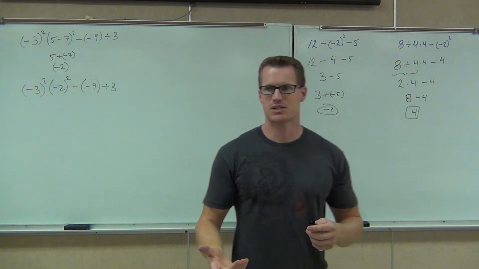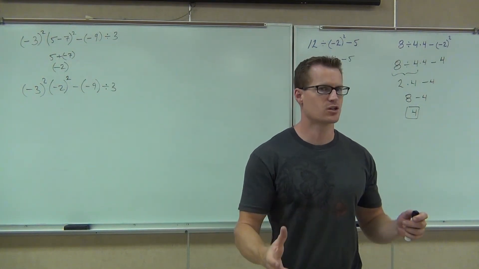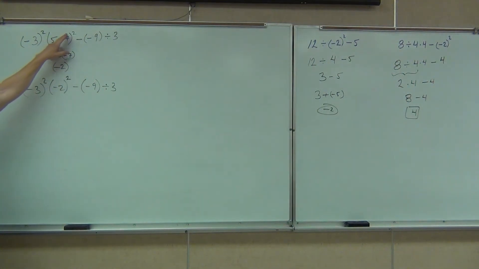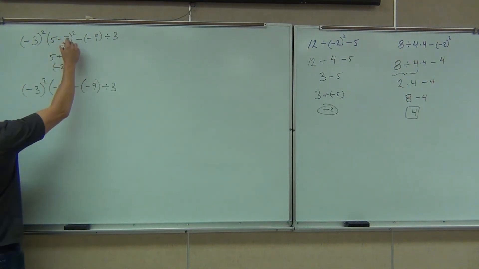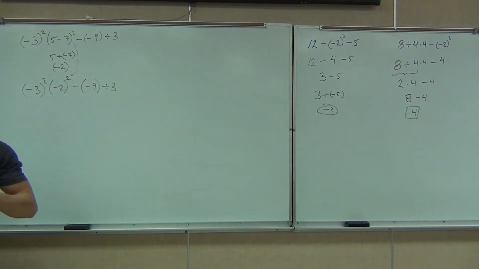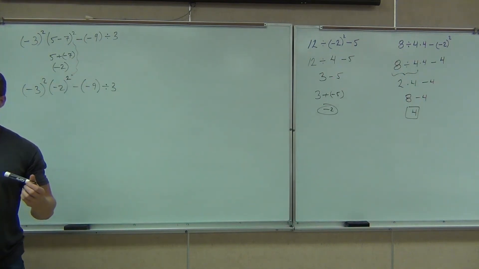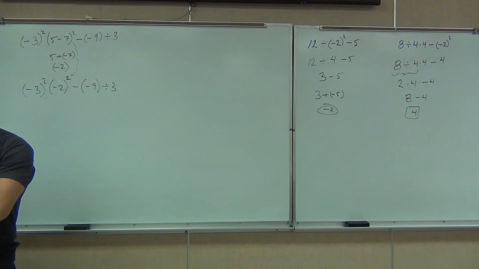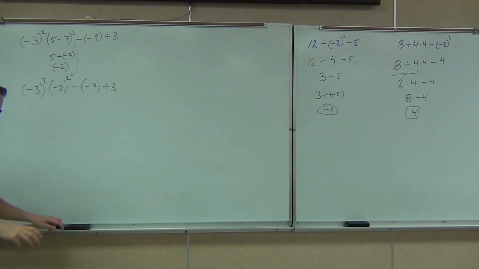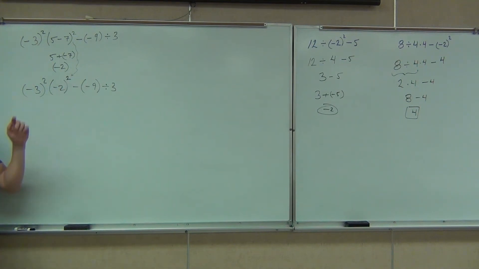We would have had no exponent — that would completely change our problem. So we've done the negative 2, but I wanted you to see that that exponent does need to come down with it. Now are we okay with that? Good. So we've done the parentheses. What's our next step? You can do all the exponents at the same time, that's fine. So let's go through this one by one — it's the same questions every time: does this negative go with the 3 or not?